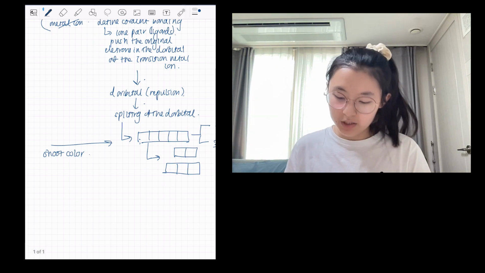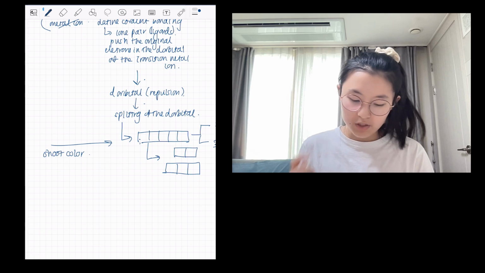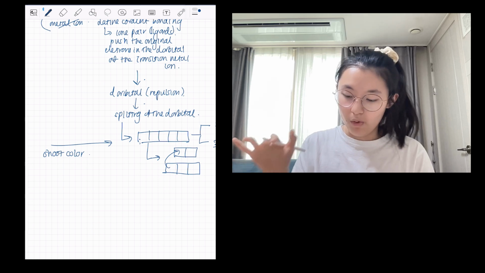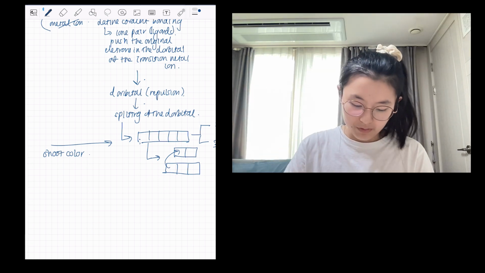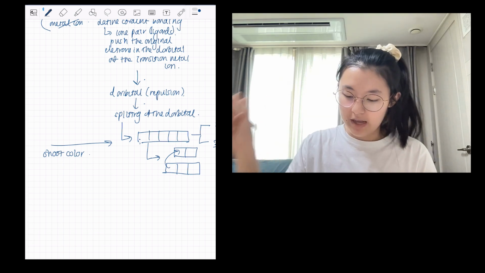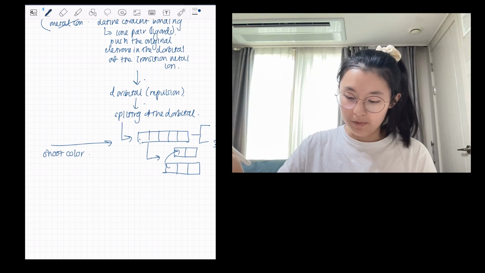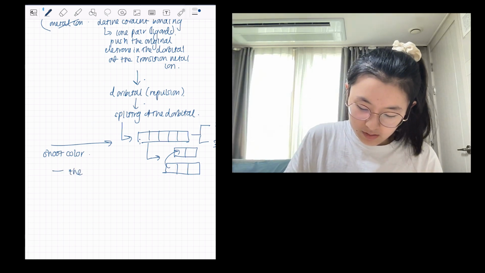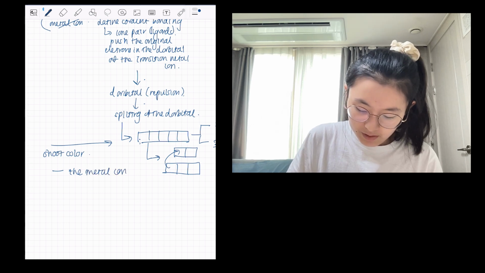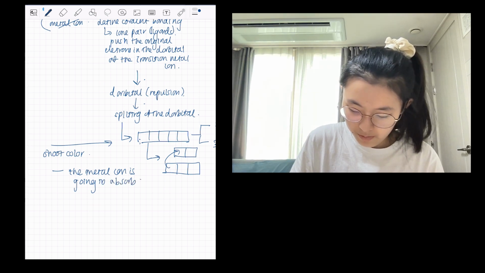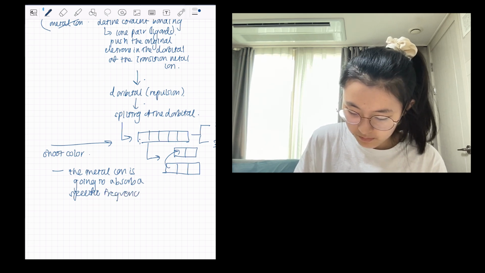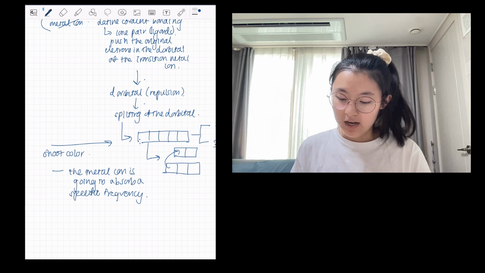When it splits into this position, as we shoot a beam of energy at the electrons of the d orbital, electrons are going to get promoted from the lower split of the d orbital to the higher split d orbital. And as an electron is promoted from the lower split d orbital to the higher split d orbital, the metal ion is going to absorb a specific frequency of light.